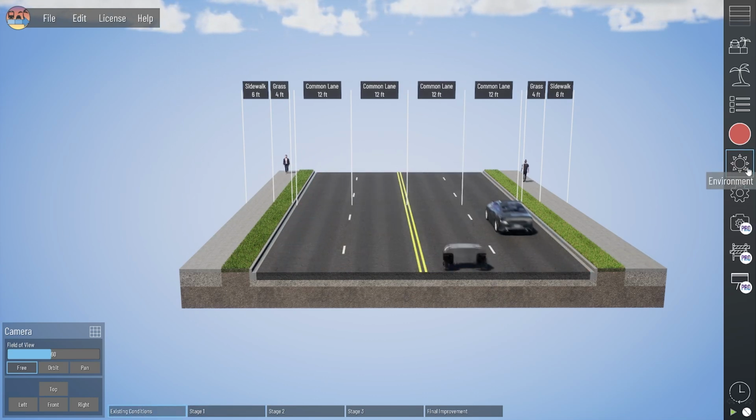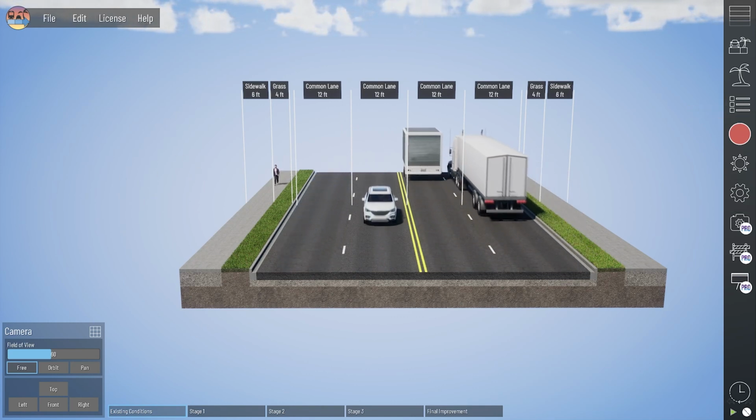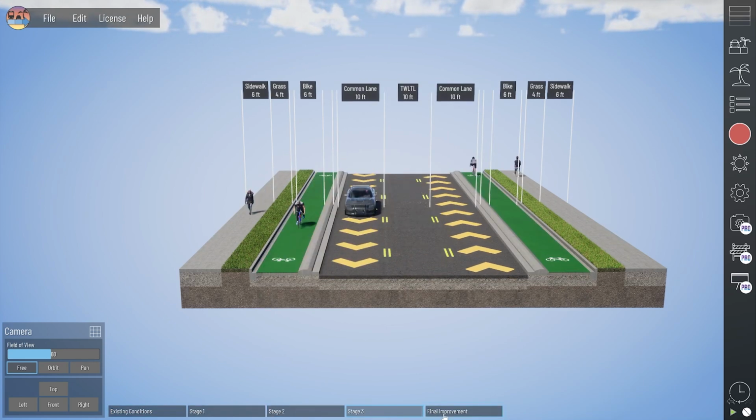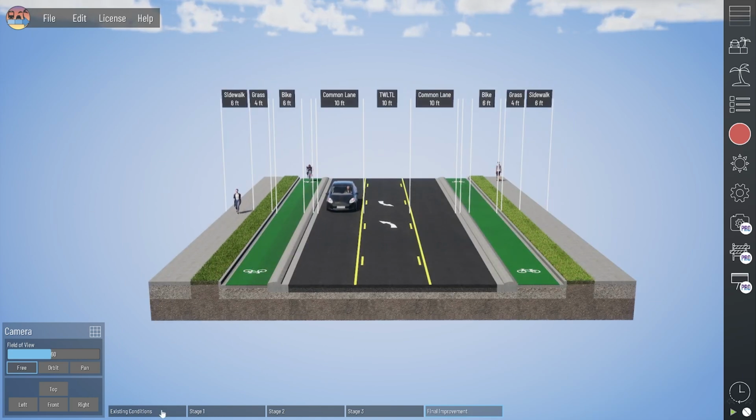So for starters, I'll add in a custom label to existing conditions just to describe that. And then I'll add in some custom labeling for stage 1, 2, 3, and the final improvements over here on the left. So I'll speed this video up and you can see me add those.